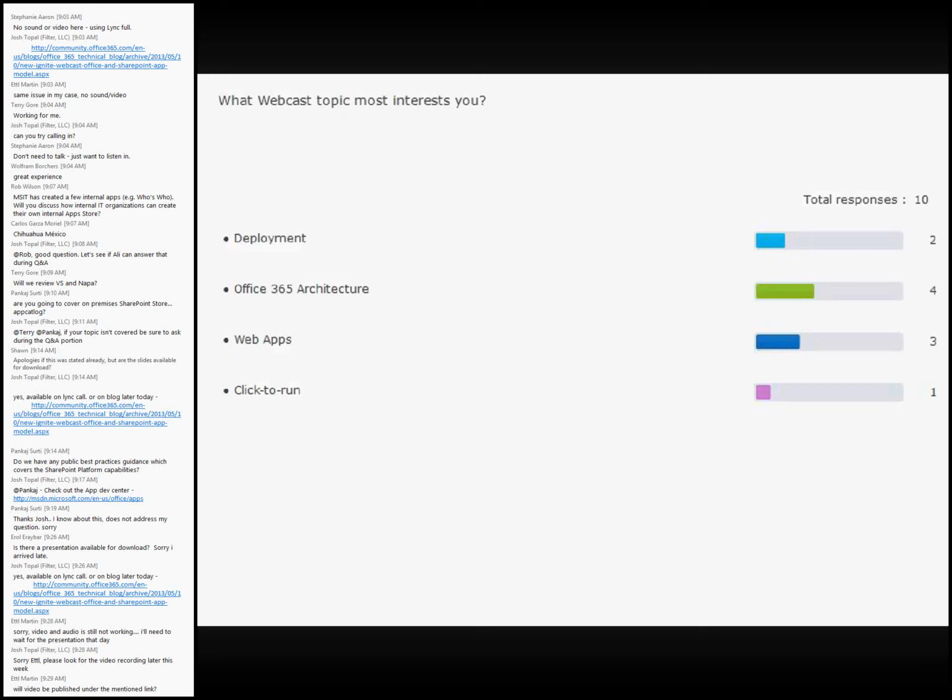The question is, is there a step-by-step guide or blog post that shows how to add Napa? There is. Larry, I'm going to ask you, my email address is alip@microsoft.com. If you send me an email, and everyone is welcome to do so, I'll be more than happy to share links to that so you can see how you can provision your dev instance as well as add the Napa tools to it.